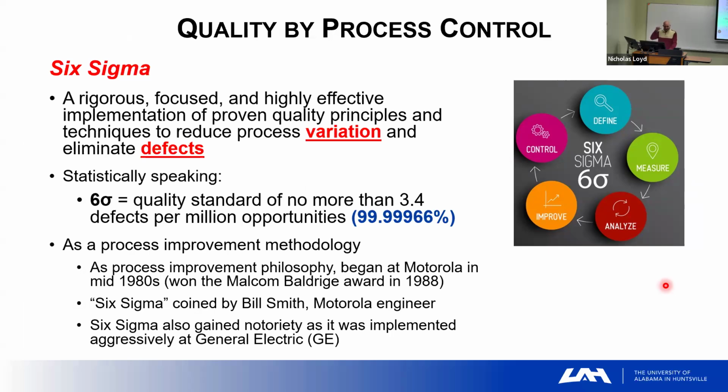Another big school of thought in the quality world that emerged during the third industrial revolution is something called Six Sigma. Six Sigma is another continuous improvement methodology developed at Motorola and then made popular at General Electric under Jack Welch, who advocated it as very data-driven, statistical-driven, using a lot of Deming's techniques, statistical process control.